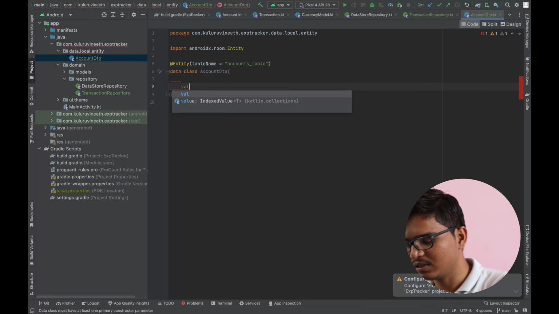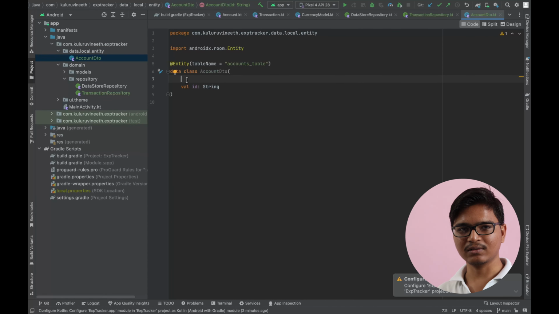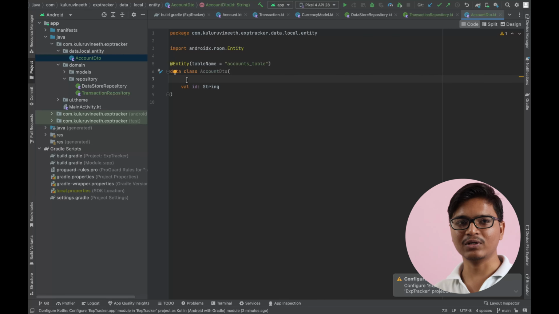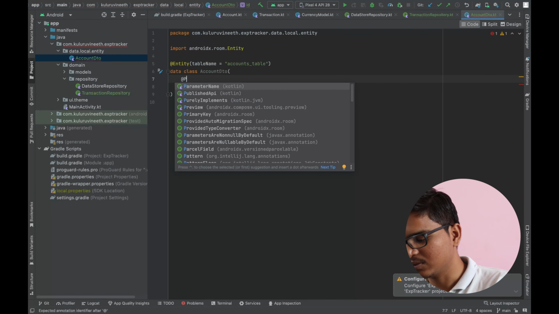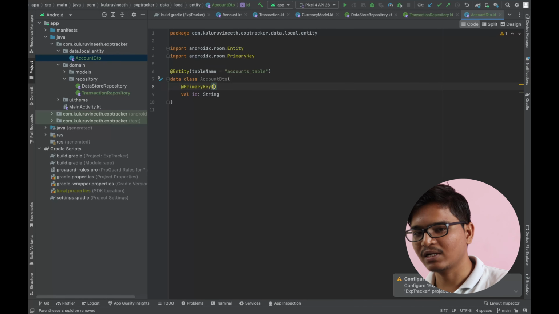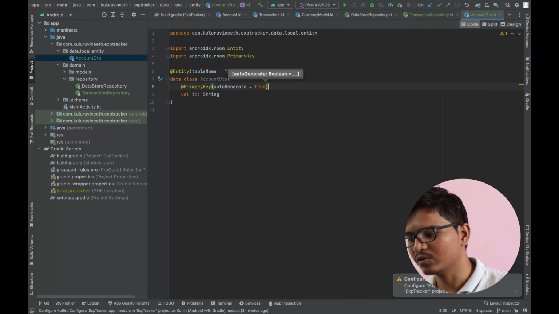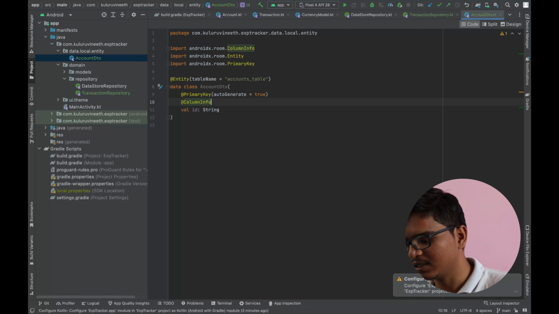First I will write it as a string, and to specify which is a primary key and also the column info name in the database, how it should appear, we have annotations for them as well. So if this is a primary key, we set auto generate true, so this id will be auto generated. And also what should be the column name in our database table.